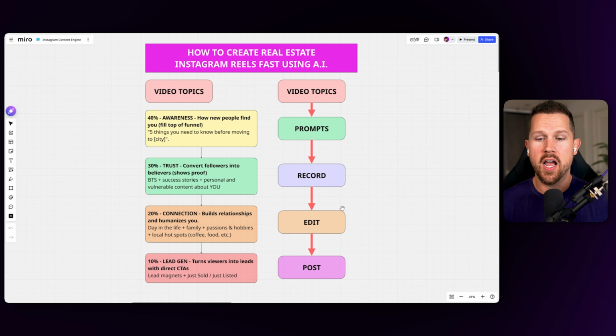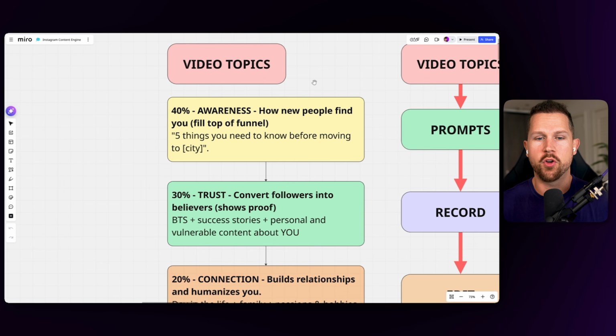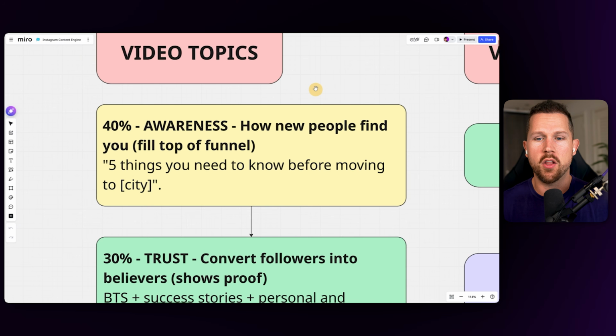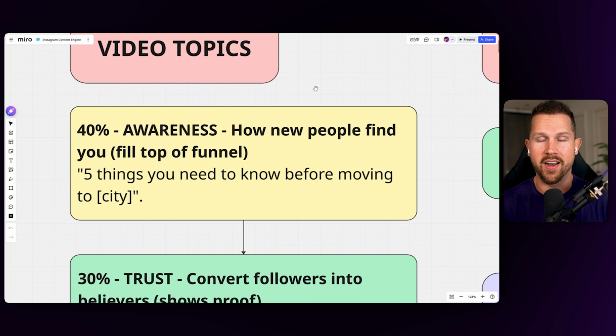And at the end, I'm going to show you the exact AI-powered tool that I use in order to edit short-form content with just a couple of clicks so that it takes minutes instead of hours, leaving you frustrated and annoyed. So first, let's dive into the type of content that you need to be creating, because most real estate agents spend a lot of time creating the wrong content, and then they're wondering why they're posting but not generating any business from it. So the first thing is going to be brand awareness.